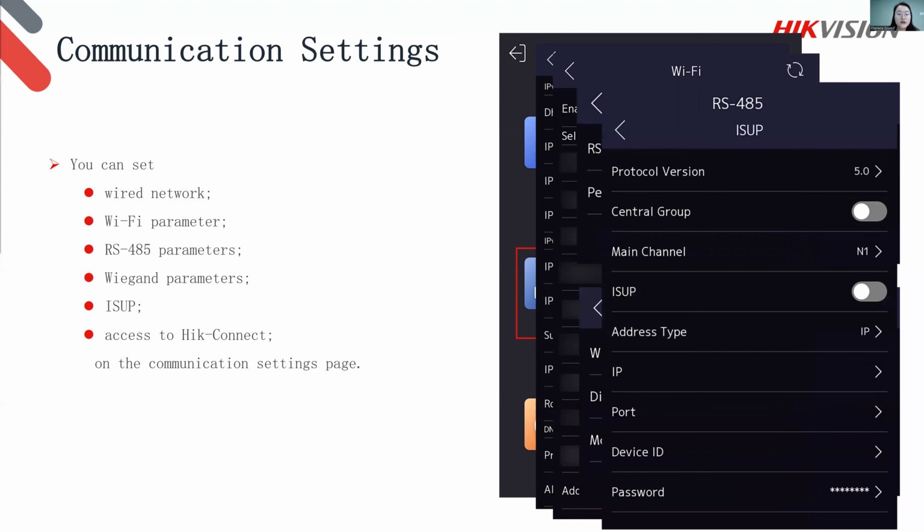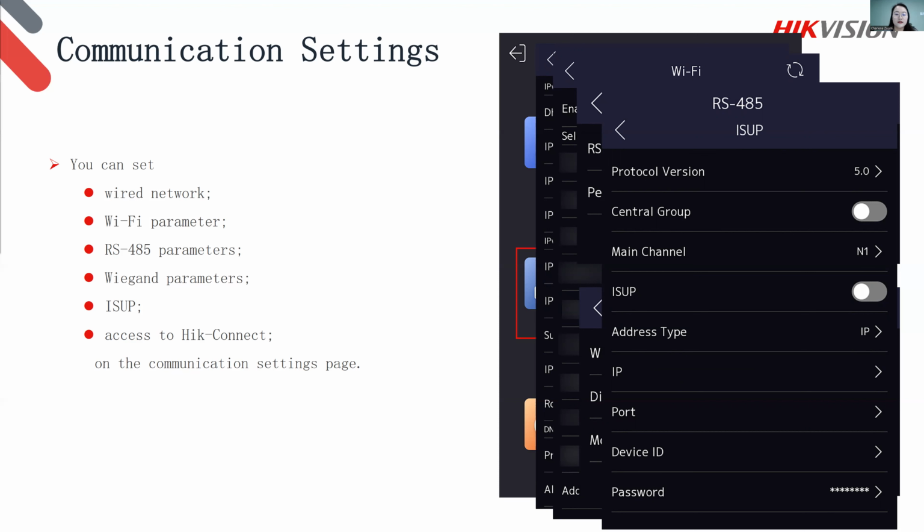And another one is actually a new function in our new firmware version. It is ISUP. So what kind of application can we use it for? Sometimes we have a remote site where the network is different, but we don't have a VPN. In this kind of environment, we can use ISUP to register.